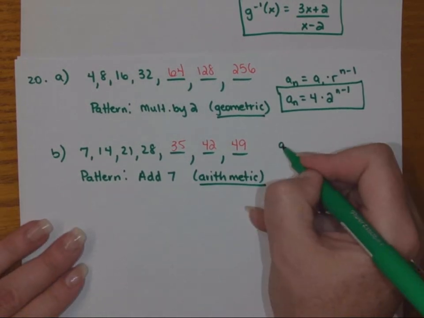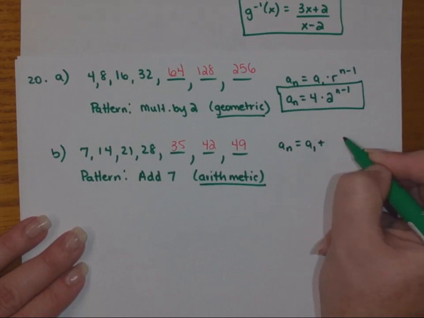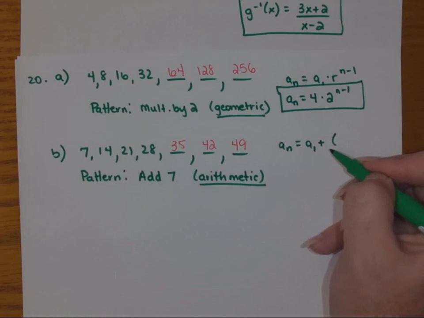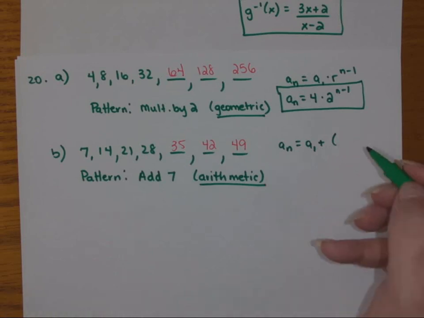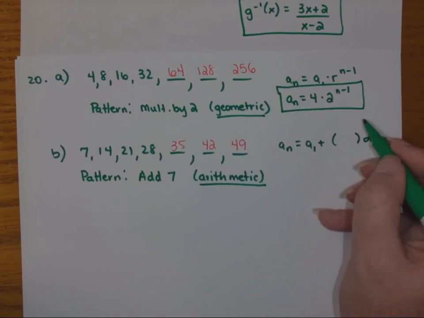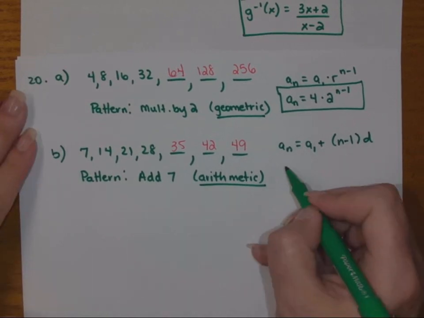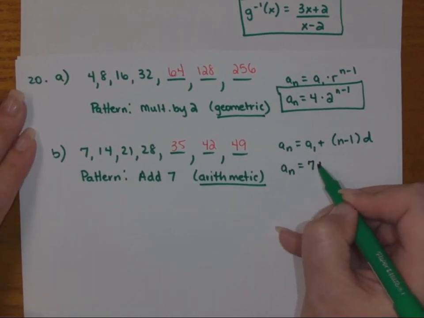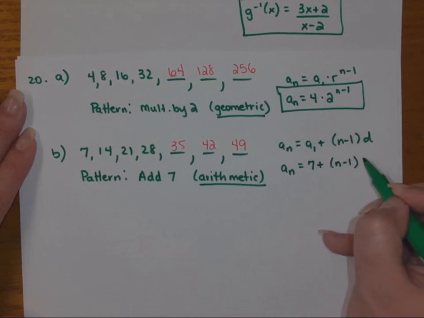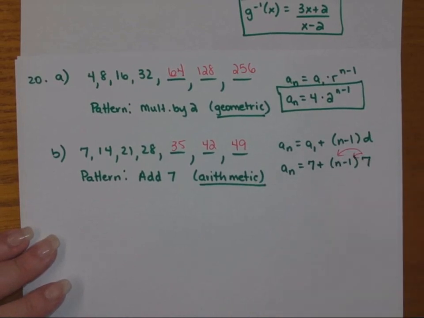So remember, the formula for the term here is a sub 1 plus, I will be giving you these formulas. So it's a sub 1 plus, n minus 1 times d. Okay. So let's plug that in. So a sub 1 will be first term plus n minus 1 times d. In this case, it's 7. So I do want you to work this out. So make sure you actually simplify this.